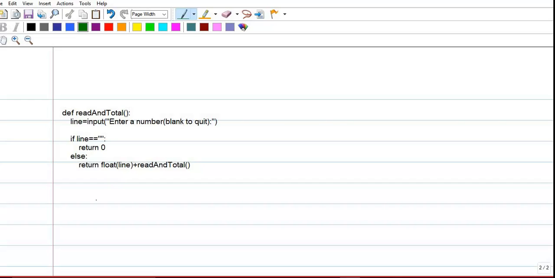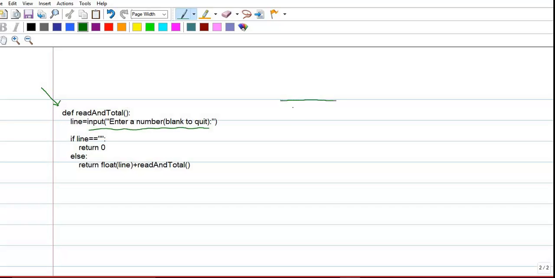So what happens? The function is executed for the first time, so it is asking for the input. Whenever the function is called, it is asking for the input.